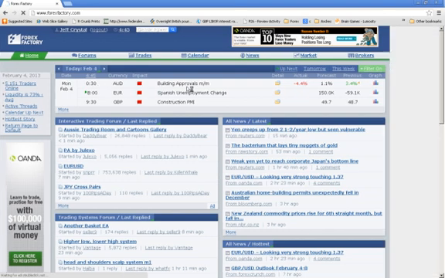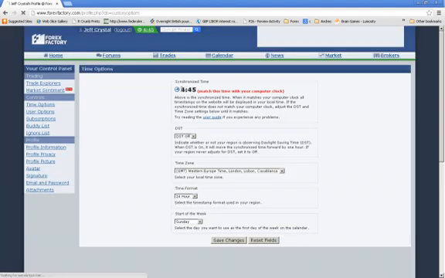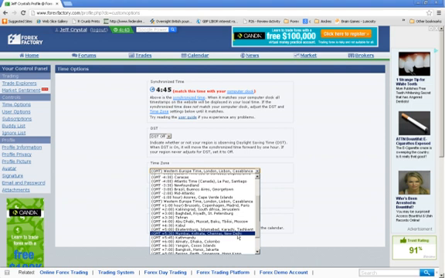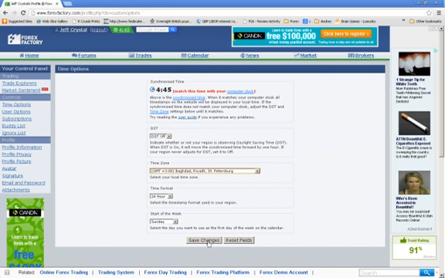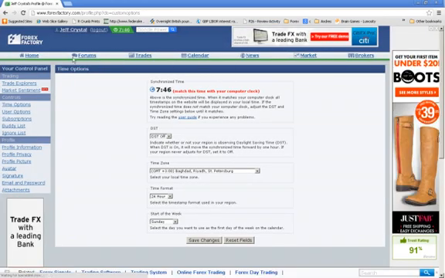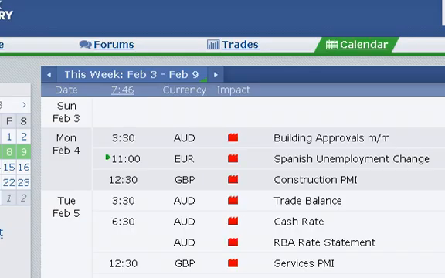So we have some Australian news coming out Monday, European news coming out Monday. The Australian news, it's probably already out. I didn't look at that too close, but we're going to bring this up to Russian time. Okay, it's plus 2 hours from what we looked at, St. Petersburg. I'm sure that's what it is. Okay, the Russians kind of borrowed this software from someone else, and so usually they're set to Russian time or Greenwich Mean Time. So now we're going to go back and we're going to look at the calendar, and it'll tell us when it comes out.